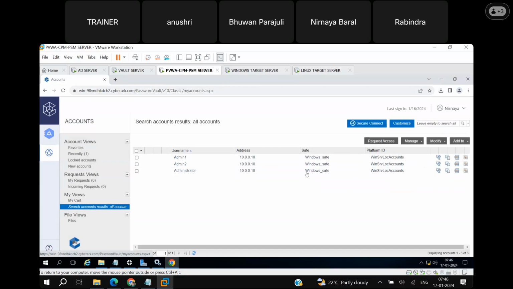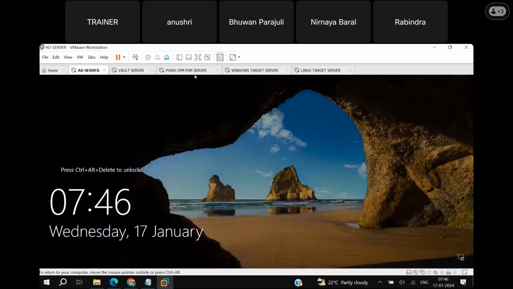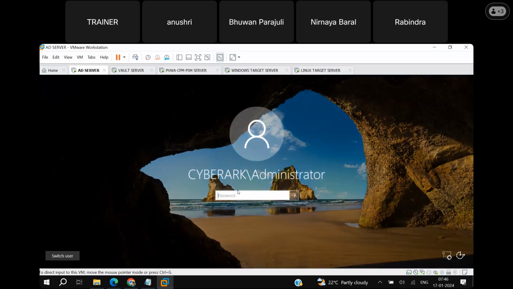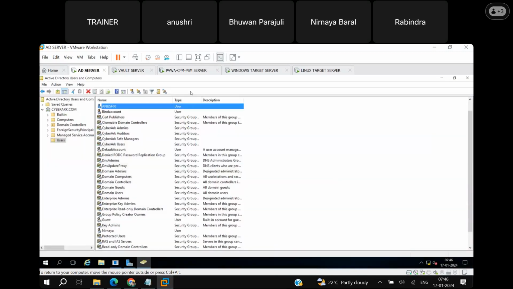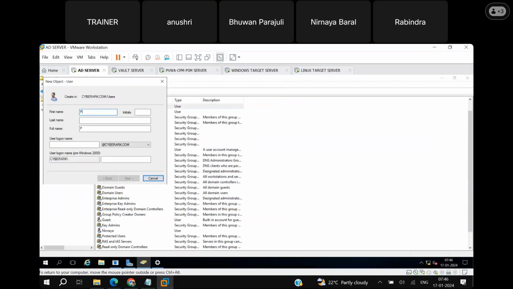So now let us create one more user, and I'll grant that user safe-level permission for the Unix safe. Let me create a user, I'll call it Pramod. Set a password for this user.